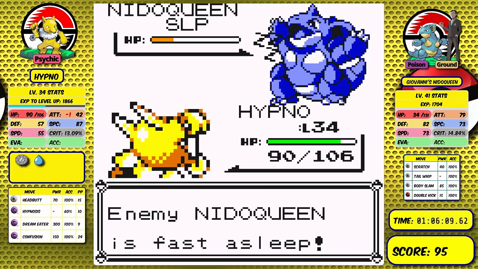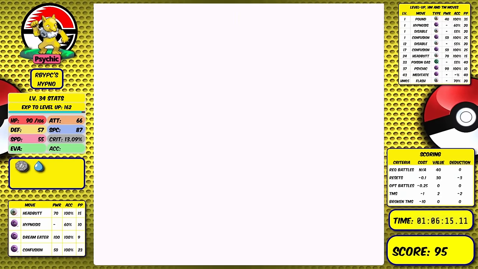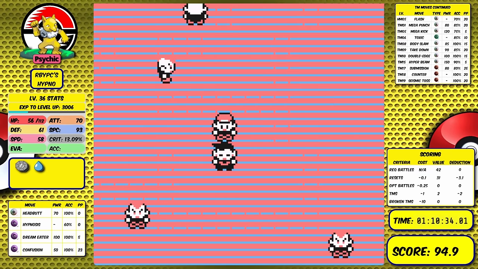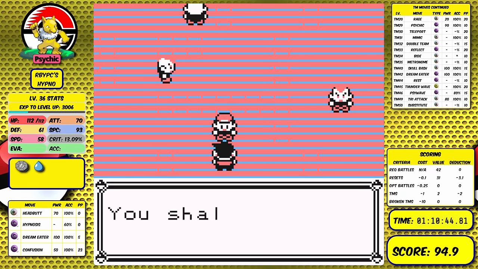Hey, Nidoqueen, stay asleep this time. Okay, there we go. And Confusion finishes it. There we go. So we do beat good old Giovanni. It was just tedious. Yeah, I've still got a Hyper Potion. So I'm going to go into this fight intentionally poisoned. Let's just save the game right here. Let's just see how this goes.